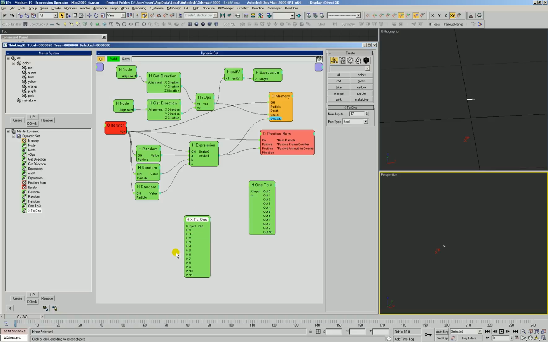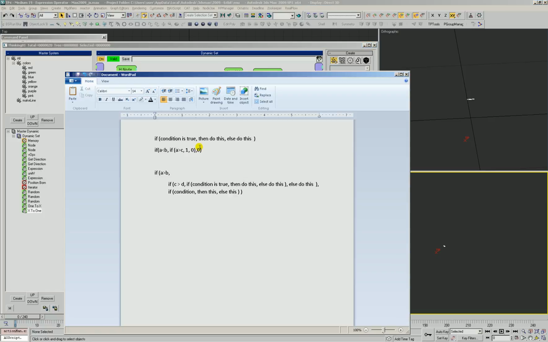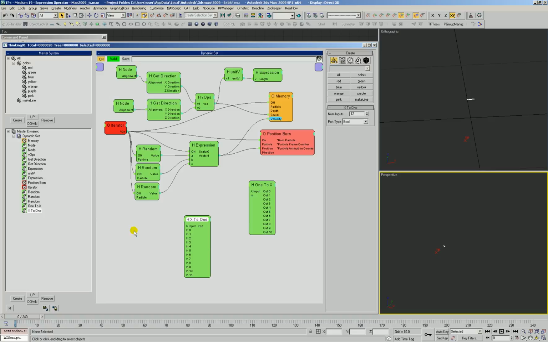And so this is one place where the expression operator can do a really good job, because you can test certain conditions, and you can tell that x input, hey, I want to use input 1 in this case, or I want to use input 2 or 11, whatever.